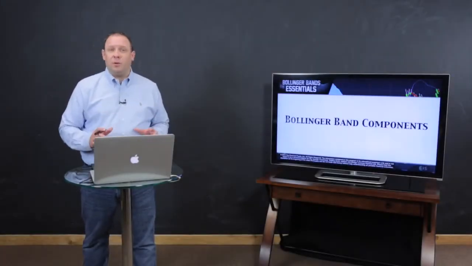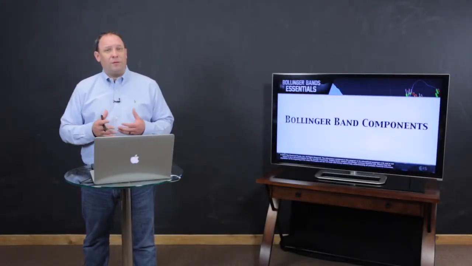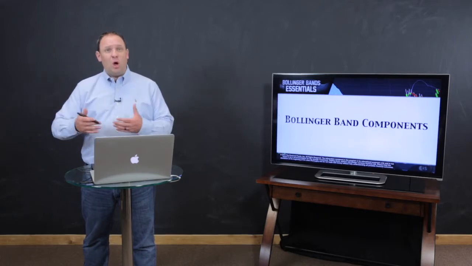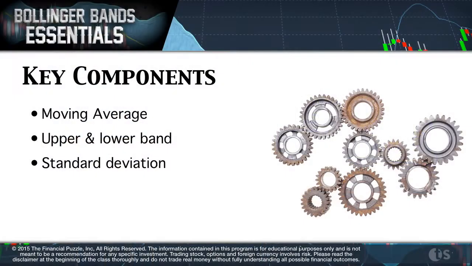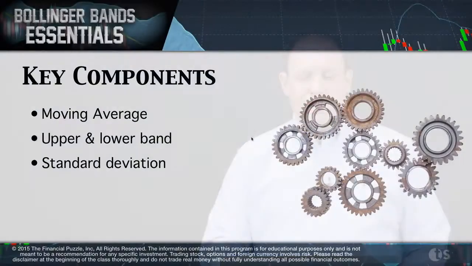Now that we've got some history of the Bollinger Bands and a framework of their theoretical background and where they came from, let's talk about the key components that make up the Bollinger Bands. There's really three components that are key. Number one, we've got the moving average component. That's where the trend comes from, and that's also the key that the deviation is built off of as well. Next, we've got the upper and lower bands. These are going to be the extremes of the trade. And then, of course, we've got the standard deviation. That's the component that makes the Bollinger Bands flexible, whereas those percent bands, as you saw, were not quite so flexible. So let's break each of these down.